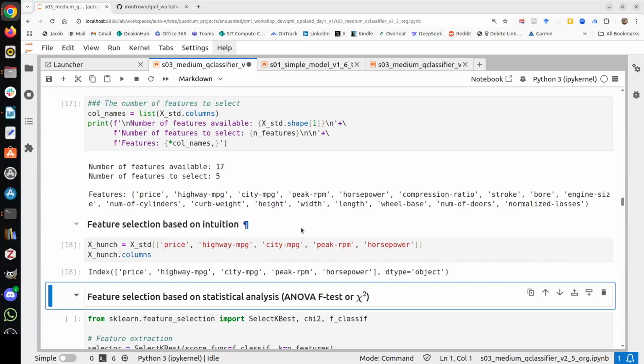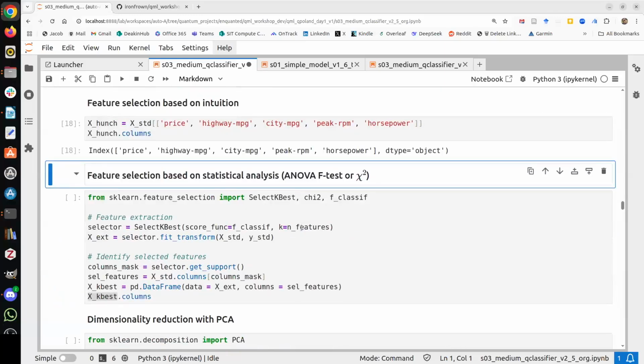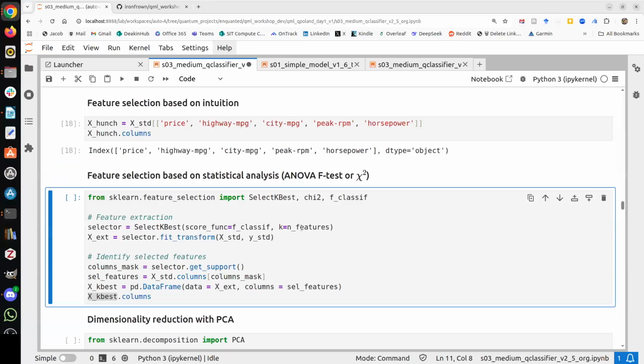Okay, I found out that's not the case. If we use a statistical approach, the ANOVA F-test or chi-square, the chi-square approach usually is applicable more to categorical values, but chi-square is automatically binning data, so you could apply it to numerical values as well.